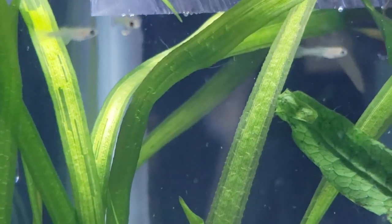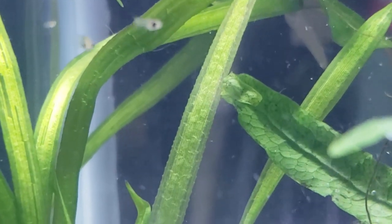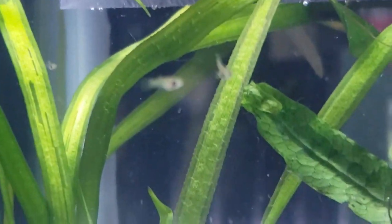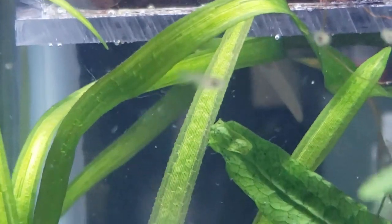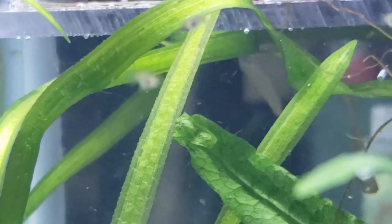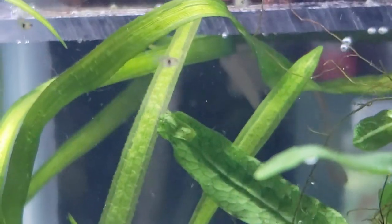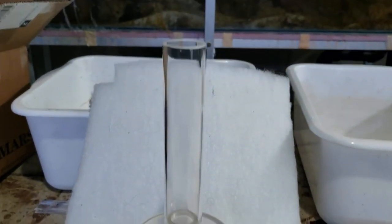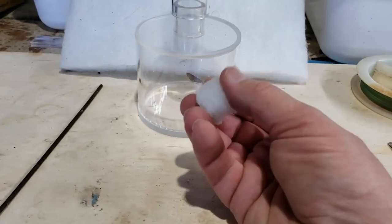And I had a client call up and say, can you move the tank? Because I want to do new flooring for it. And I said sure, I can probably get it done in a couple of weeks. But as always, I was the last thing they thought about when they were planning this, and they need it done this week. And that means I have to do it on Friday when this video goes up. So I had a lot of planning I had to do before that because it's a big tank, and it even empty weighs almost 300 pounds.